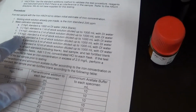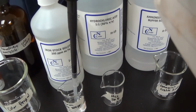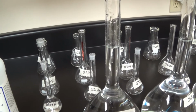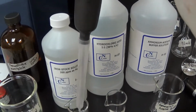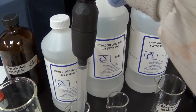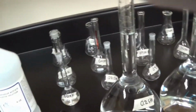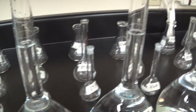So now I have poured out some of my iron stock solution into a different beaker, and then I'm going to follow the directions here for each standard. This one here, add 1 mil, 2 mil, 4 mil, 5 mil. So that's what I'm going to do now. Add 1 mil. The next one gets 2 mils. And then I'll keep going on and fill all these to 1000.